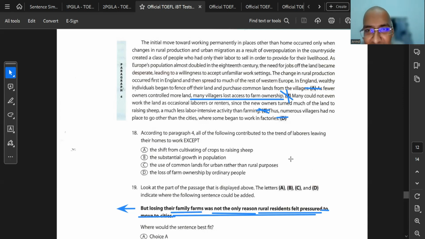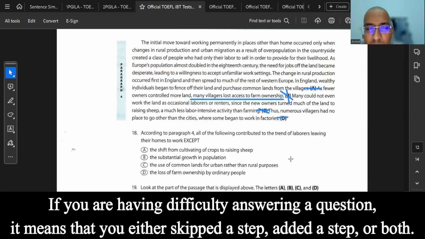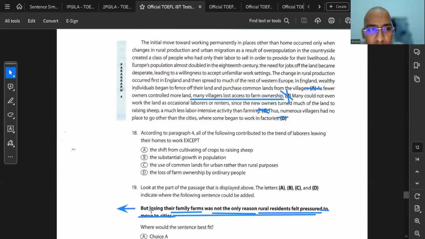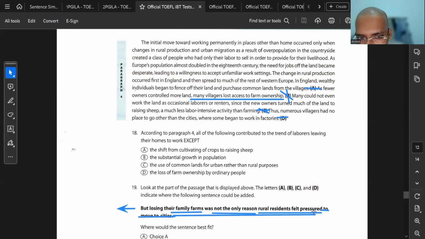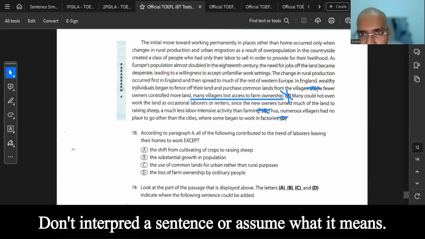So you can see now that when we skip a step or change a step, more than one answer may seem right, or they may all seem wrong. In this case, you had three choices that seemed right, which means I went a little too fast. When we went back and I asked what this bold sentence is about, and whether the sentence before A is directly related, without interpretation you said no. We don't want to interpret or assume.